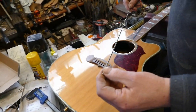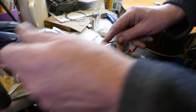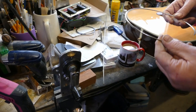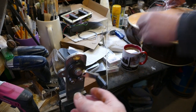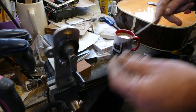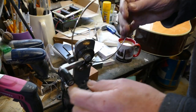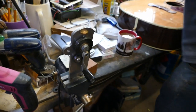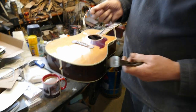I'll be curling this in the curling machine. This is great. I used to always do this by hand, and I like them over curled, and then you flatten them out into the job. How did you do it before? By hand, with a pair of cutters. You just bend it slowly like that. But it's a longer job.